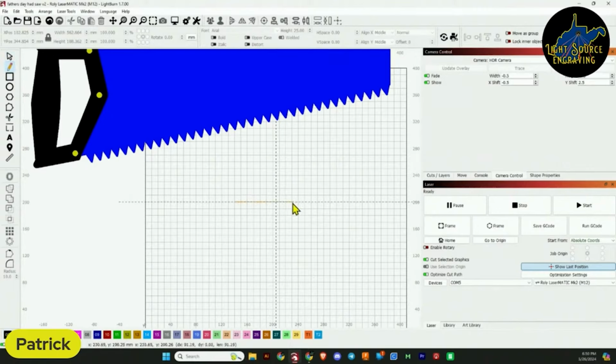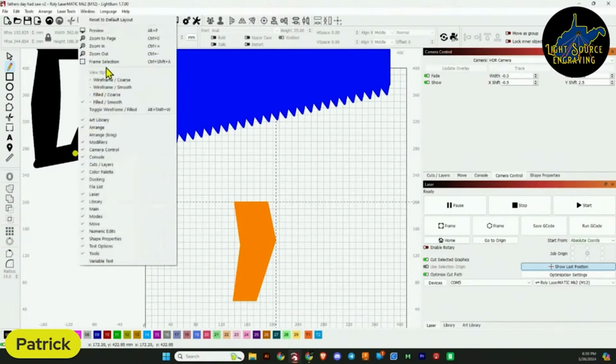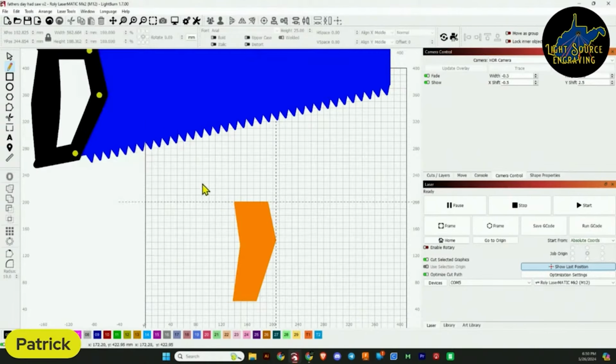When you're using the pen tool, if you hold shift, you get a straight line. So I'm going to make that perfectly straight. And we're going to angle out, then angle back in. And we're going to straight line over. And then this is going to curve inward, so we can just angle it in at whatever angle you like. And then we want to connect it. I have this in the window filled smooth, just so I can make sure that those connect, because whenever the line actually connects, you'll see that it fills in. Whoops, I didn't mean to do that. Hit redo, add line. All right.